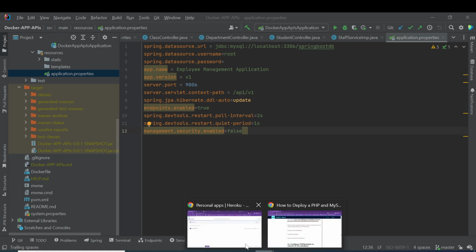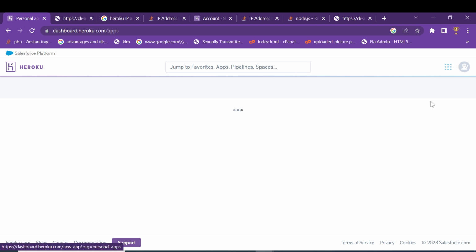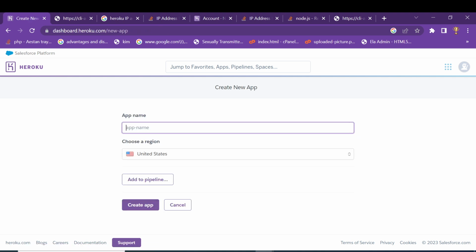So let's go to our Heroku platform. I have one learning application, but I want to create another one. I will call it Spring Boot app version 2.